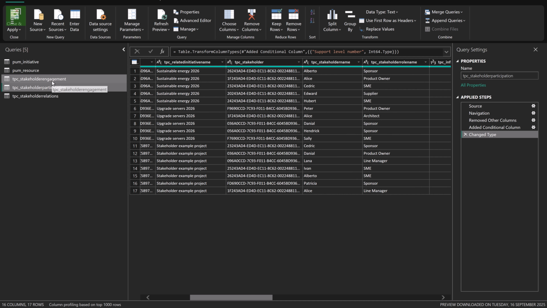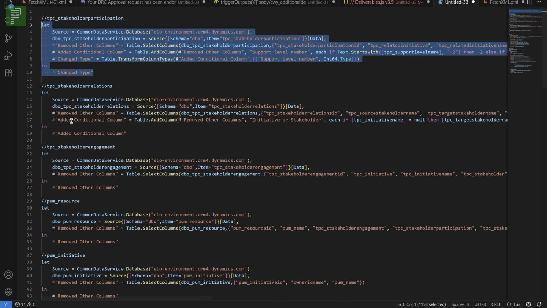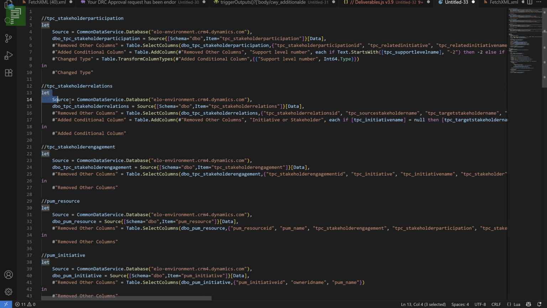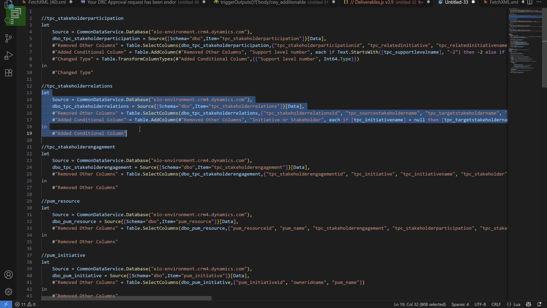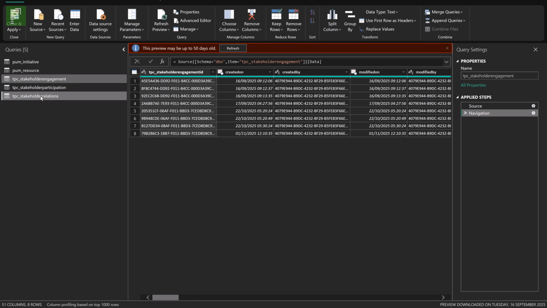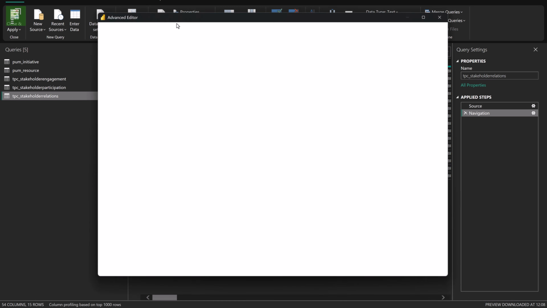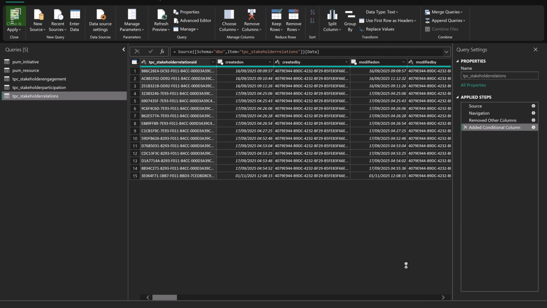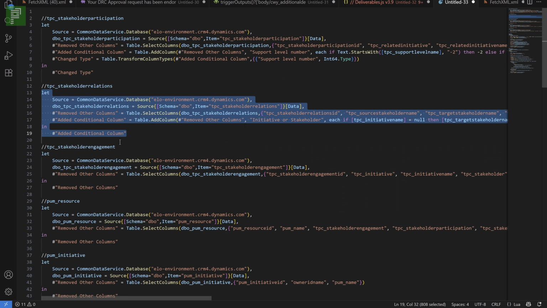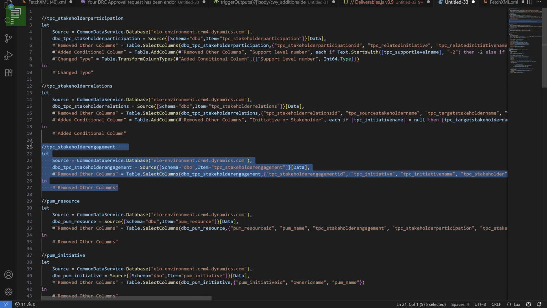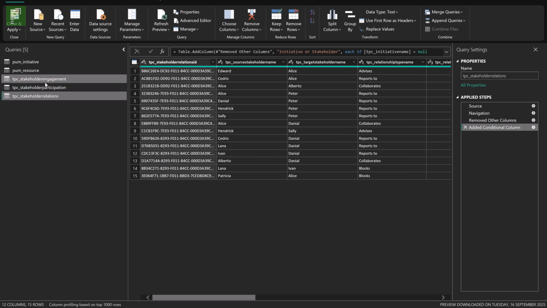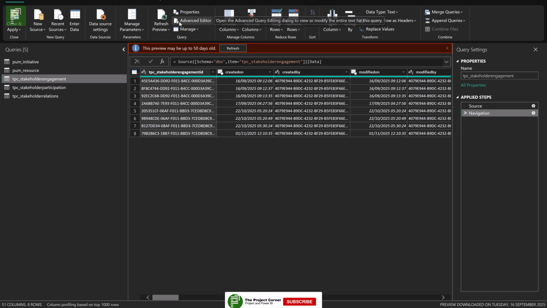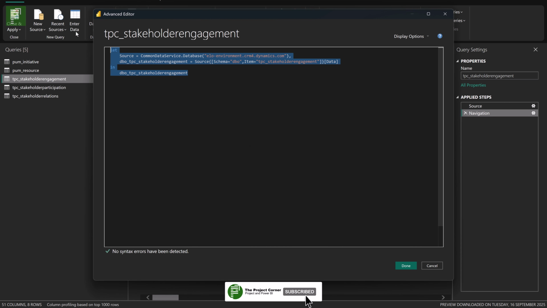So let's do that on the engagements as well, where I have, or well, let's take relations first. Relations. And engagements. Navigating to advanced editor.